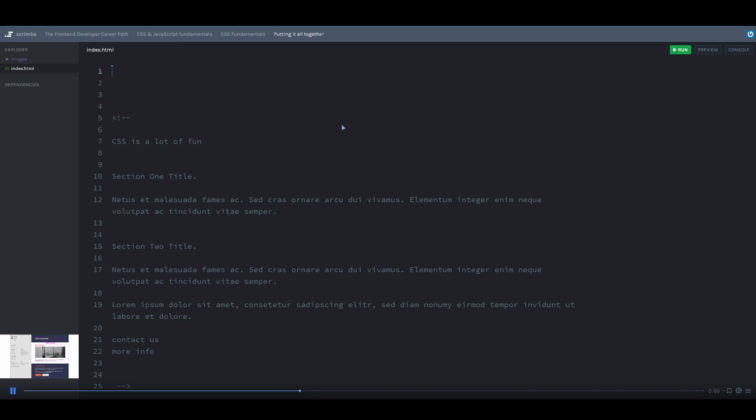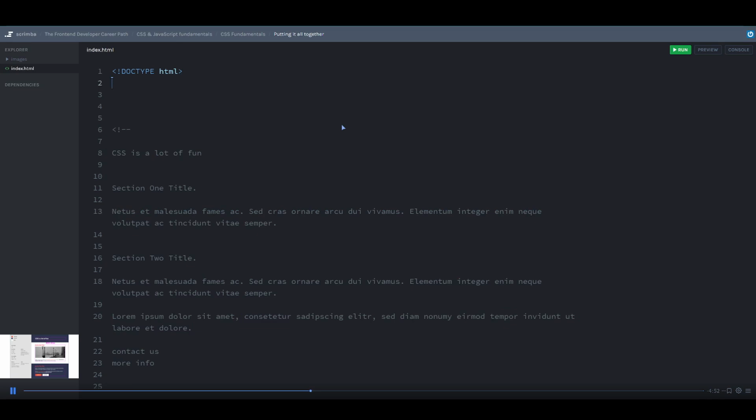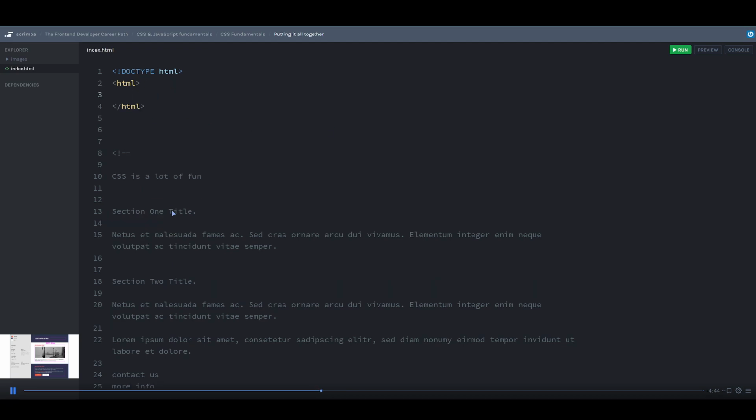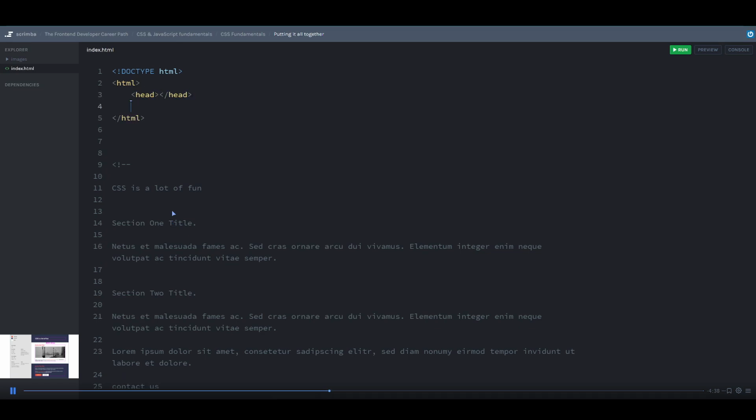All right, so let's go, and I'm going to take a look at my HTML now. So hopefully you had a good time with it and you got through everything all right. So I'm going to start with my doc type HTML at the top, and then open HTML and close HTML just like that. Then we'll go back inside of my HTML tags, and I'm going to create my head, not header, head, and close head. And then I also want my body and close body.